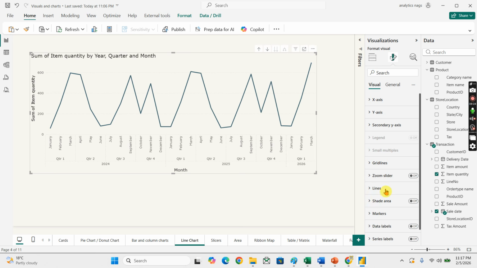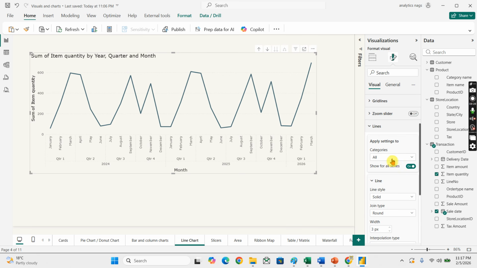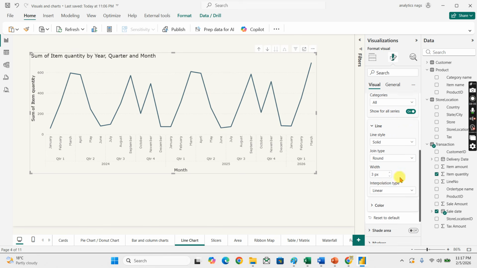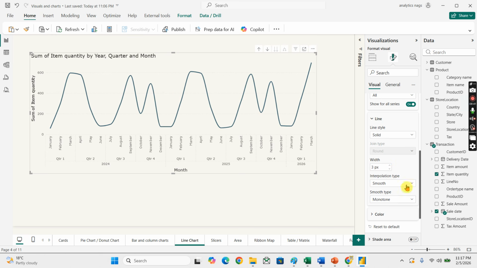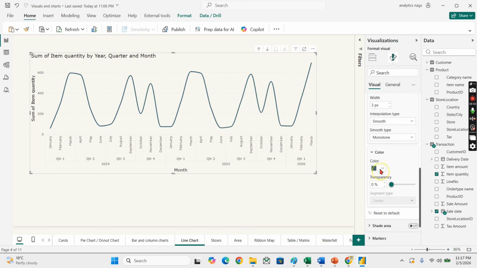One of the important features is the line style: you can have it dashed or dotted or custom, whatever size you want. You can increase or decrease the width, and make the line linear or smooth like this. And if you want to change the color, you can change it to different colors.